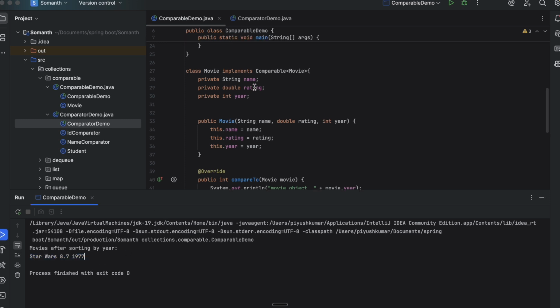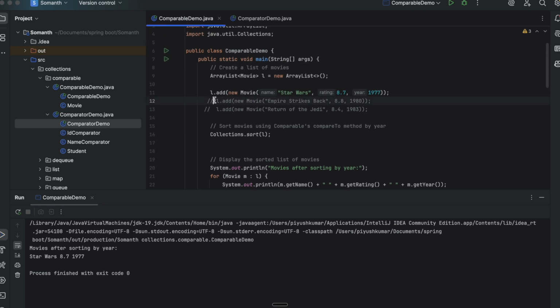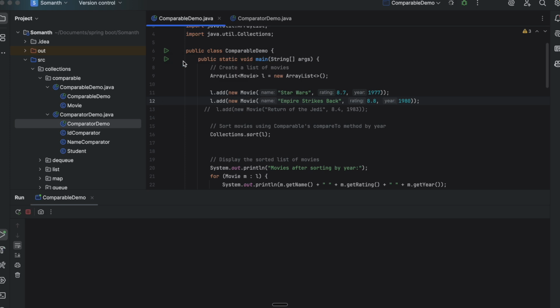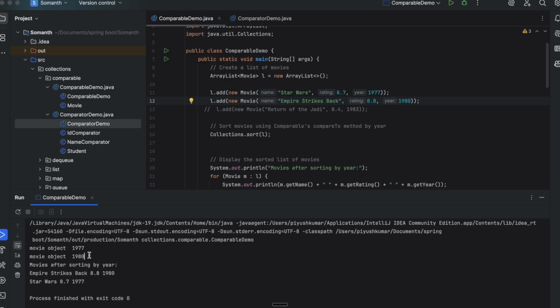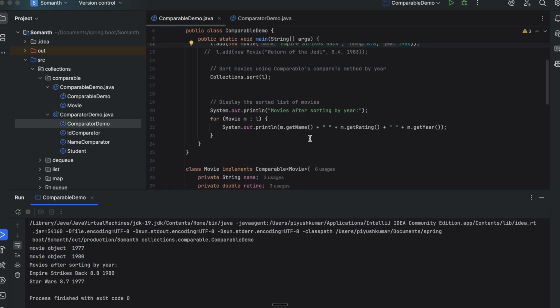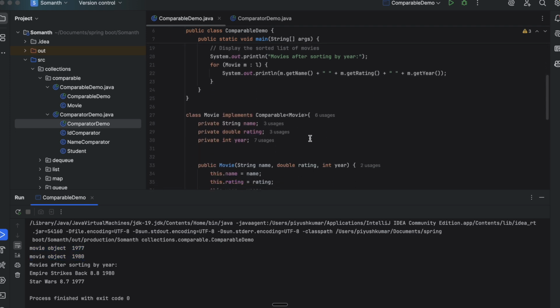Now let's see with two things. Now you see we got the movie object.